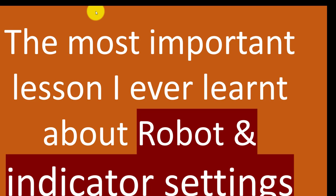So, okay, we've come to the end of the video, but it's very important that you realize that the same settings cannot be used on different currencies, on different time frames, for EAs as well as indicators. In fact, the same settings cannot even be used on different brokers, and so it is complicated, and it is important that you develop the skill of tuning indicators and tuning EAs into the signals that you want them to do. When we have our week-long retreats where we take on 6 or so traders, the first thing we do is exactly this one. We teach them to tune indicators and to tune EAs to give them the results that they want. It's a different way of optimizing, but it's a much better way of optimizing because it makes sense to the trader in the end.